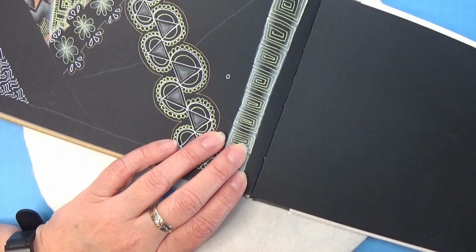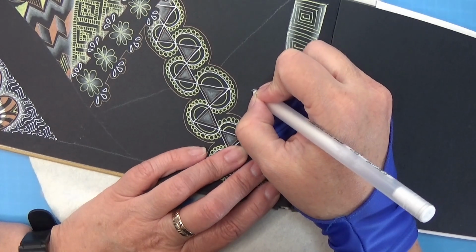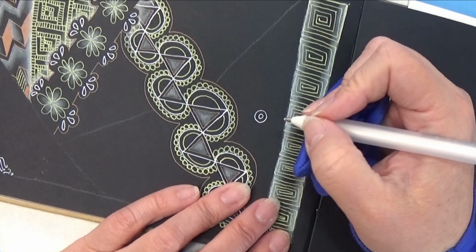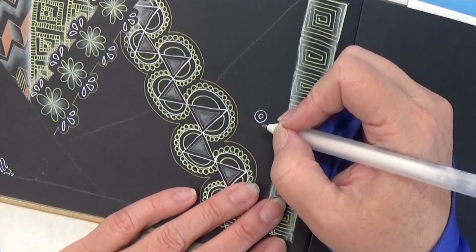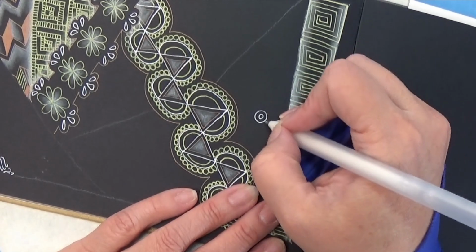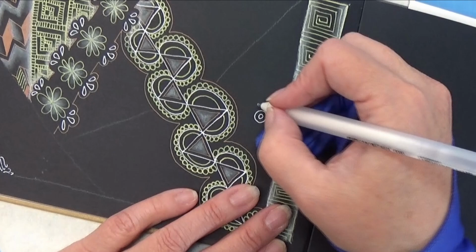So I'm using my white Jelly Roll 08 for this one, because I want it to be white. So I'm gonna first of all show you one of them. We are starting with an orb, and then we are going to aura the orb like that. And if it's not round, it's okay. If it's a little oblong, or if it is jagged, then it's all fine.